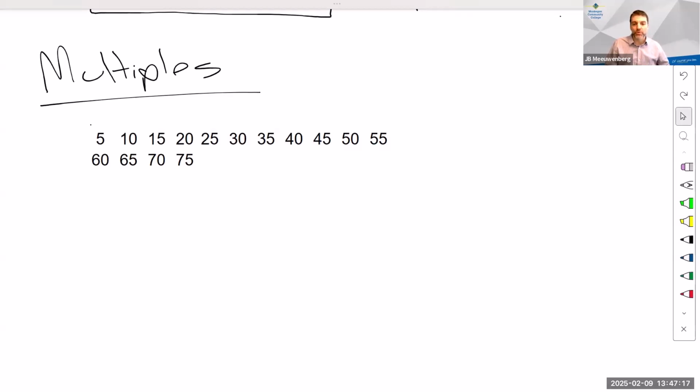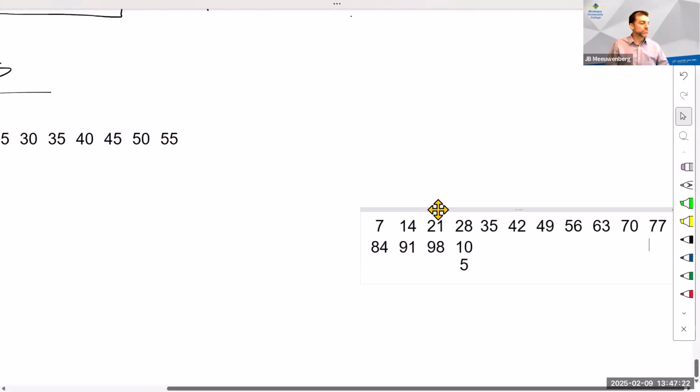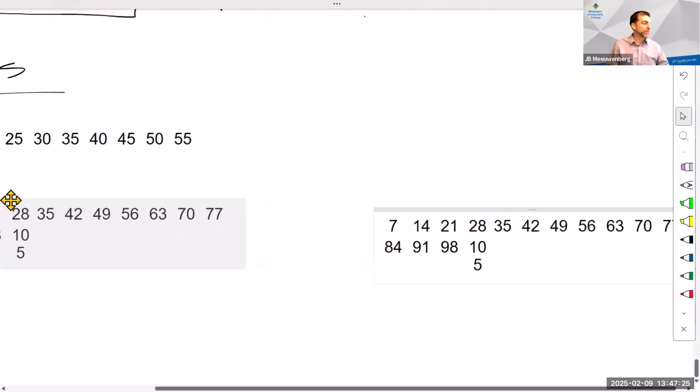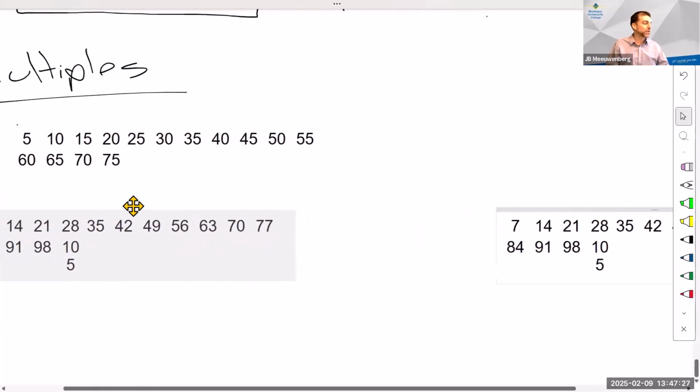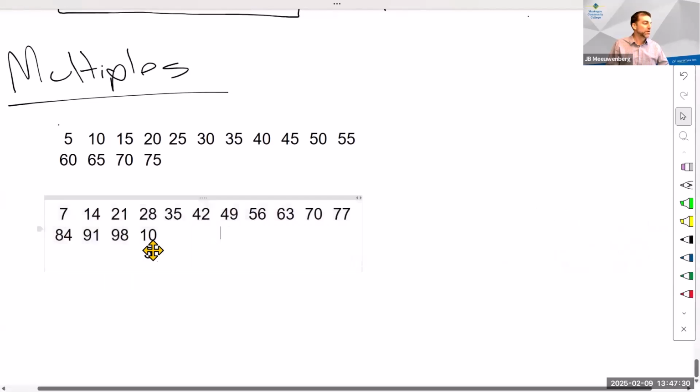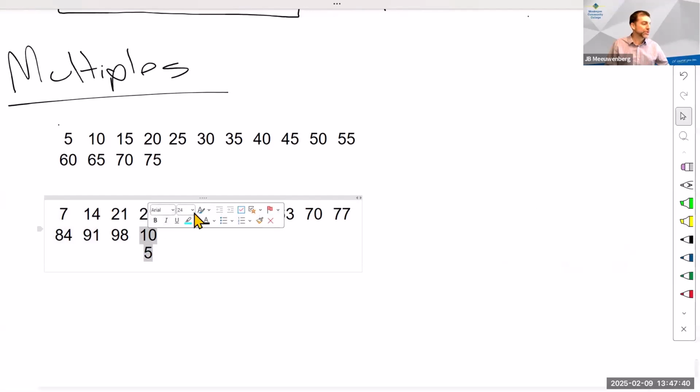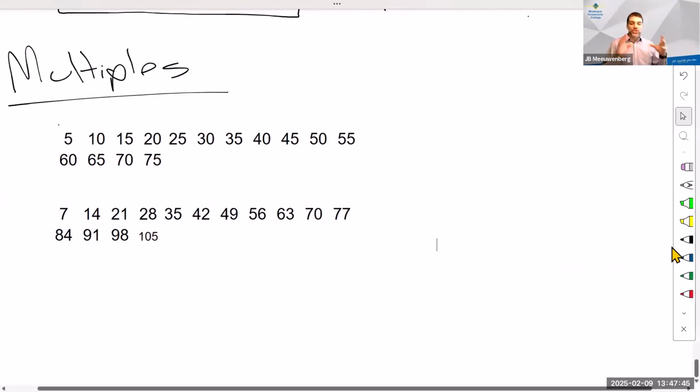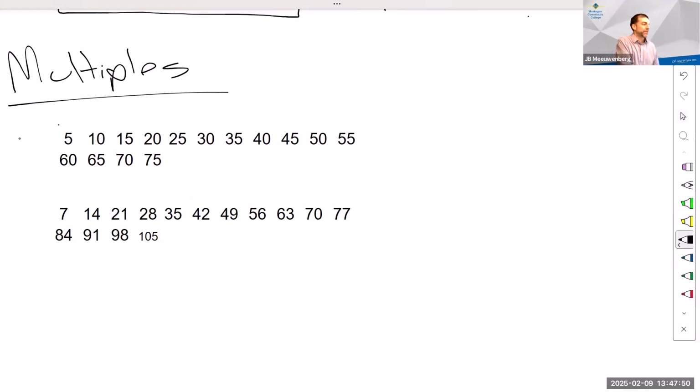So when we pair these together, what we're going to see is a list that looks similar. I'm not sure why it stuck it way over there. Not sure why there's a 5 down there. Oh, that's why. Let's see if I can fix this. Let's just shrink that text font. There we go. Okay. So we've got multiples of 5 and multiples of 7, right? So here's 5 and here's 7.